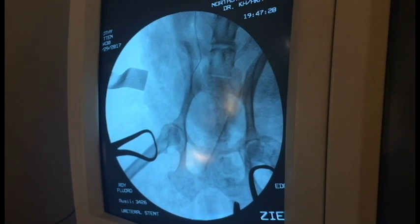What we would traditionally do is cut open the ureter and remove the stones and then sew the ureter back up. The ureter is about as thin as a piece of tissue paper, so it's very fragile, and it's very temperamental. So a lot of dogs who have surgery on their ureters can end up with what we call strictures, where it fibroses down, and then even though you've removed the stones, they end up with the same problem where they have backflow of urine into their kidney and they act like they're obstructed again.